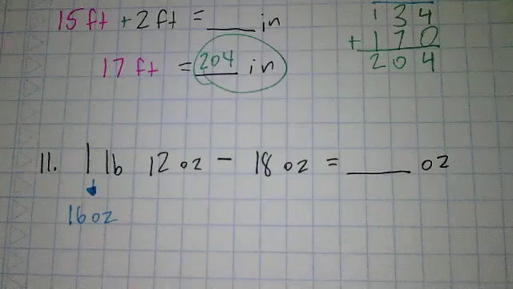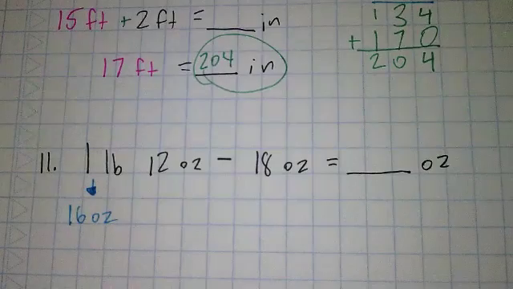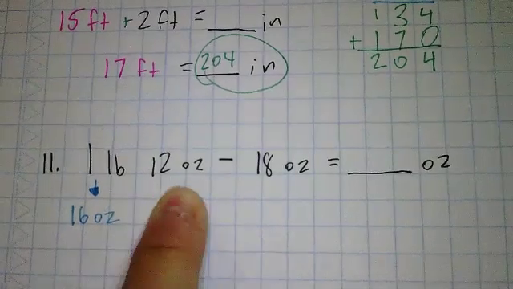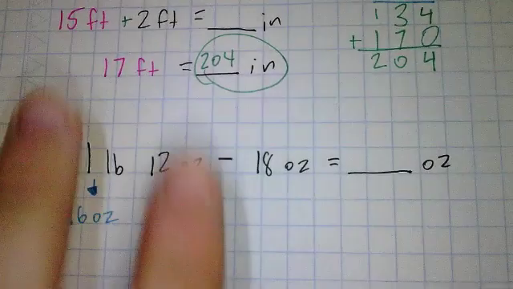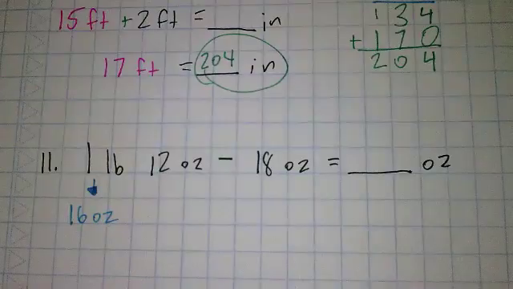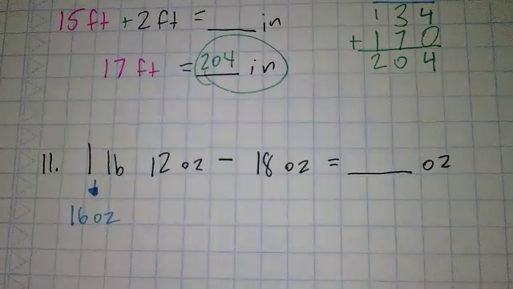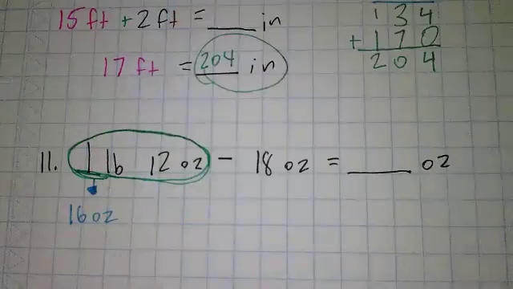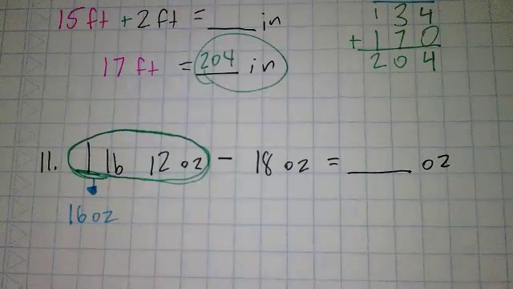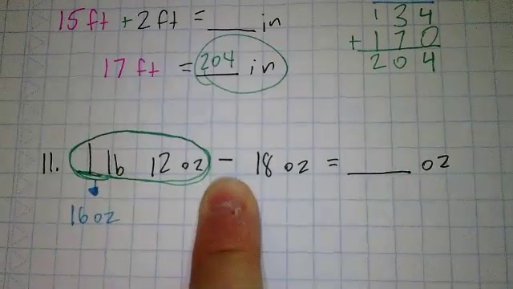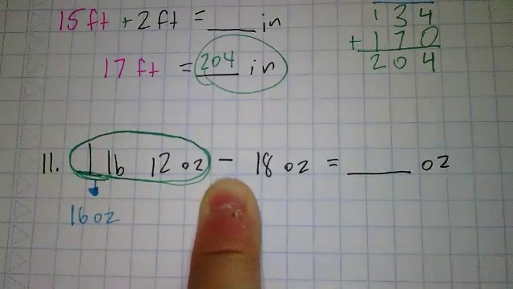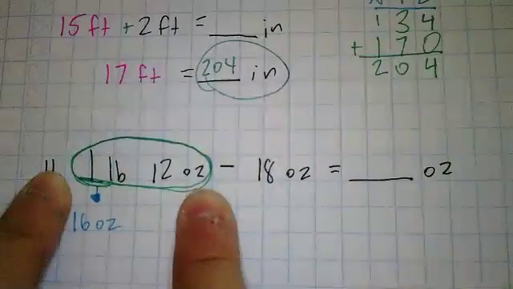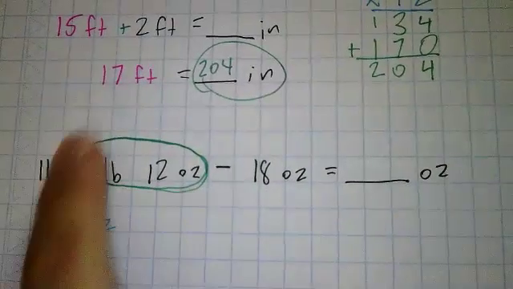Now, real quick, and this is important. When I look at this 1 pound, 12 ounces, this is one measurement, right? So, when I transfer my pounds to ounces, this 1 pound, 12 ounces goes together. So now that I've transferred my pounds to ounces, what do I need to do with this 12 ounces? Add it. I need to add it. That's important because overall, this is actually a subtraction problem, but that's this measurement right here minus this measurement. This measurement is one measurement.